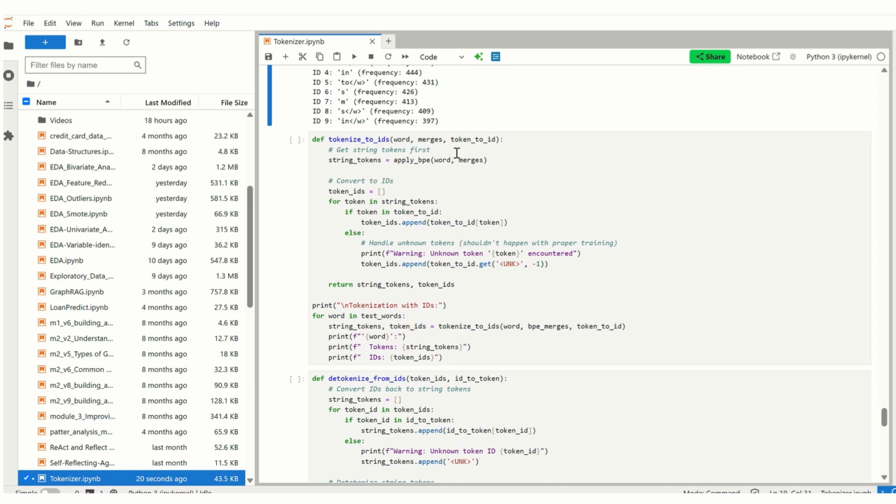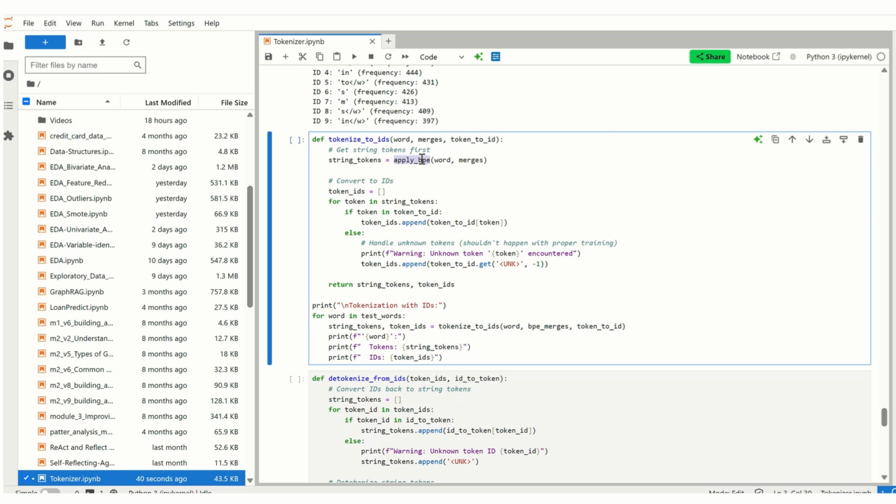It takes a word, the BP merges we learned during the training in the previous method, and then the token ID mapping. So first we apply the BP algorithm to the word, using the apply BP function we defined earlier, which gives us a list of string tokens.